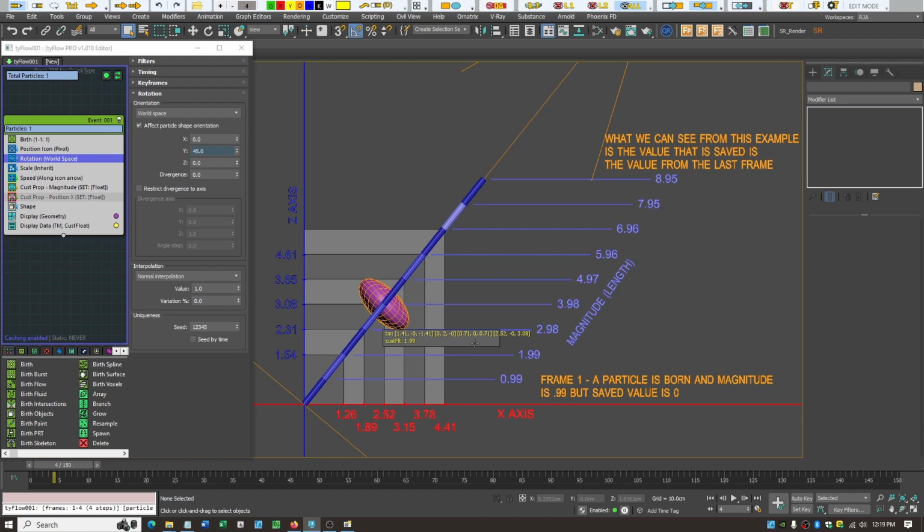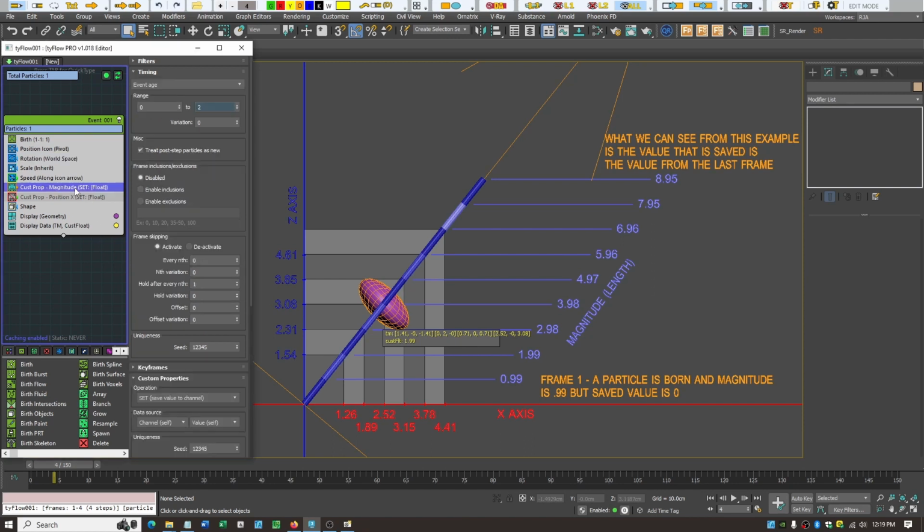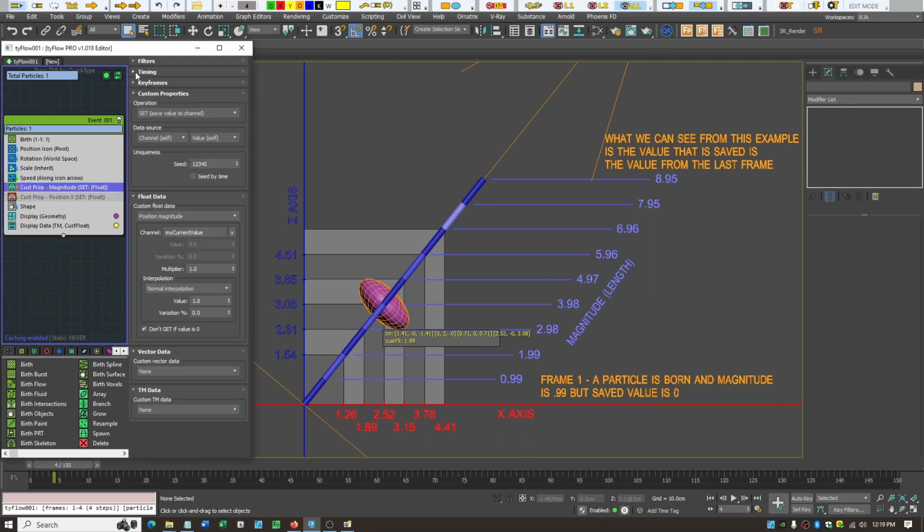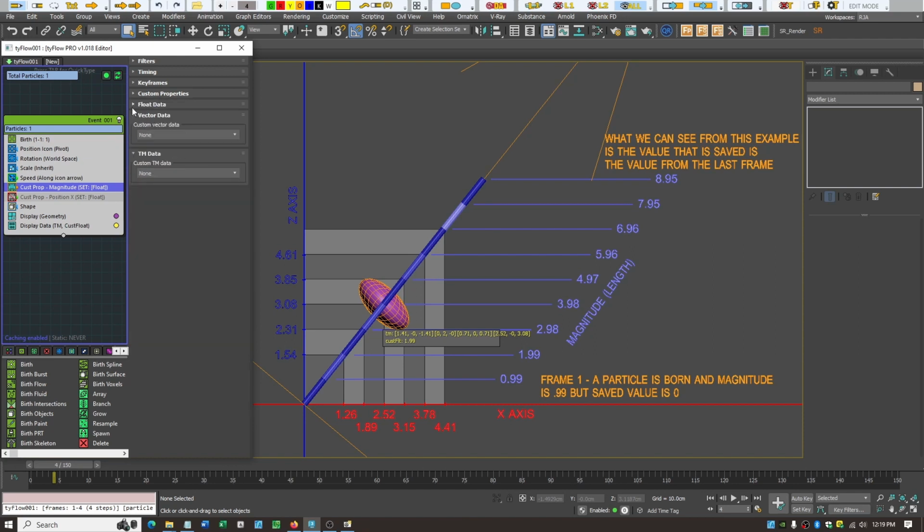So let's talk a little bit about our custom properties here, and what exactly float, vector, and TM data mean. So let's just explain these 3 values here and what they mean.